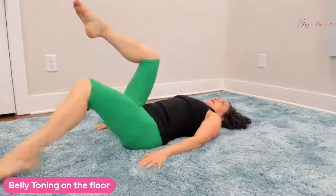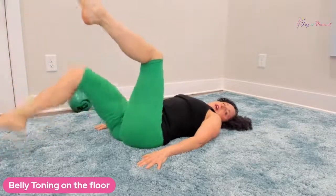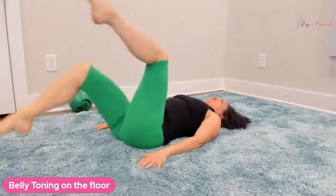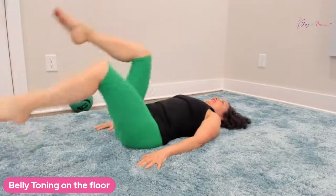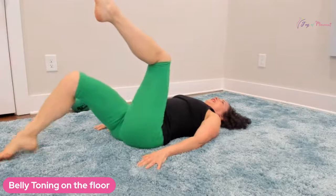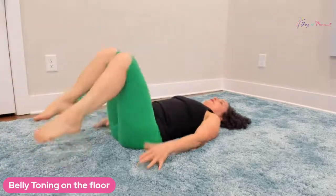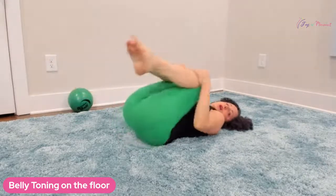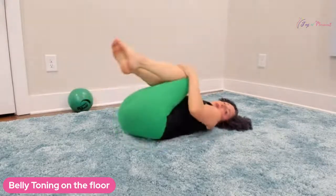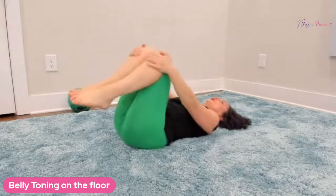Belly button is in and 5. Oh yeah. And 4 and down. And 3 and down. And 2. You got it. And the last one. Woo! And drop them both down. Bring those knees in. Give yourself a nice little rock. Woo! Rolling out that back. Always want to keep the back just feeling really good and loose.